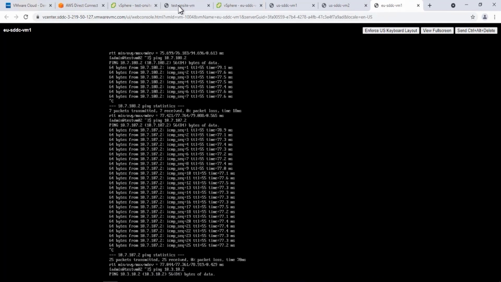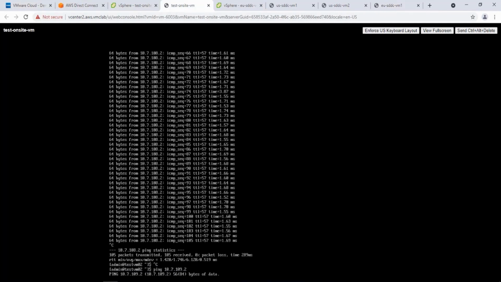If I come to my on-site virtual machine, I'm not also able to send any traffic. And we know why. This is because our Direct Connect gateway doesn't know about this new Transit Connect that we've created in the London region. So we would have to associate that to our existing Direct Connect gateway to be able to allow this traffic flow to work.